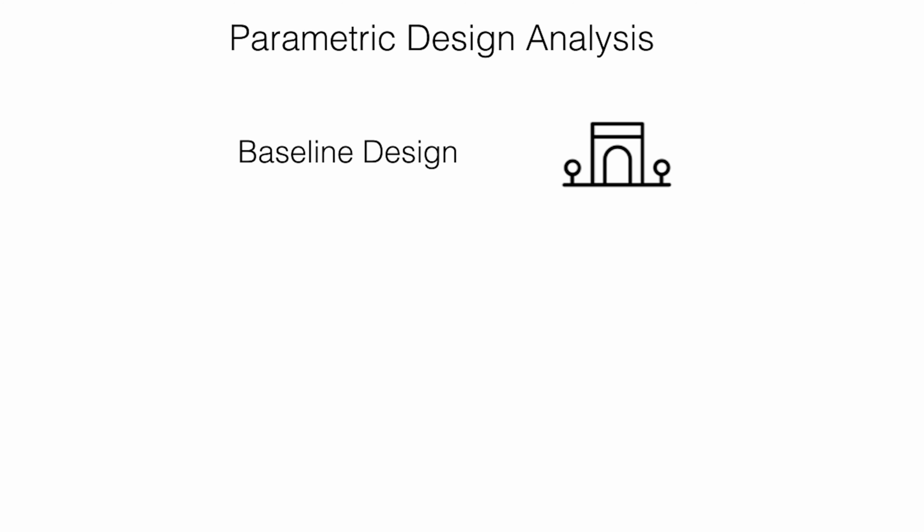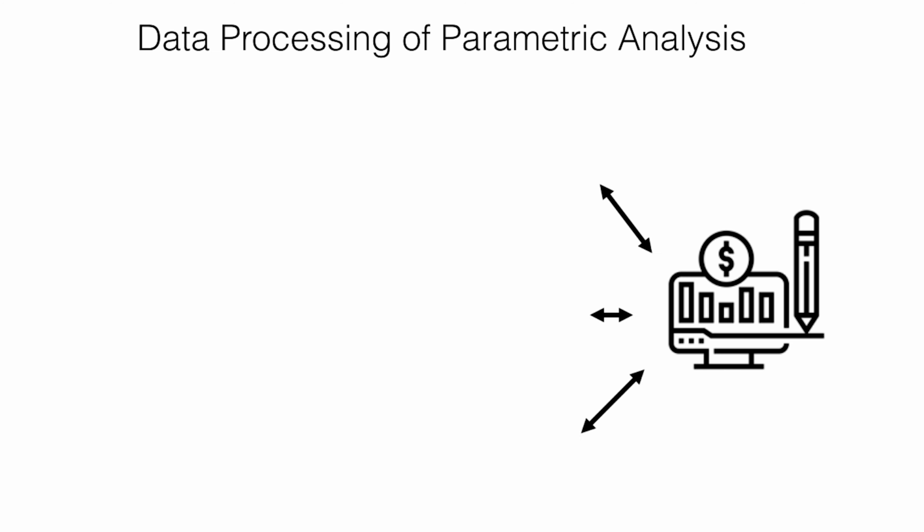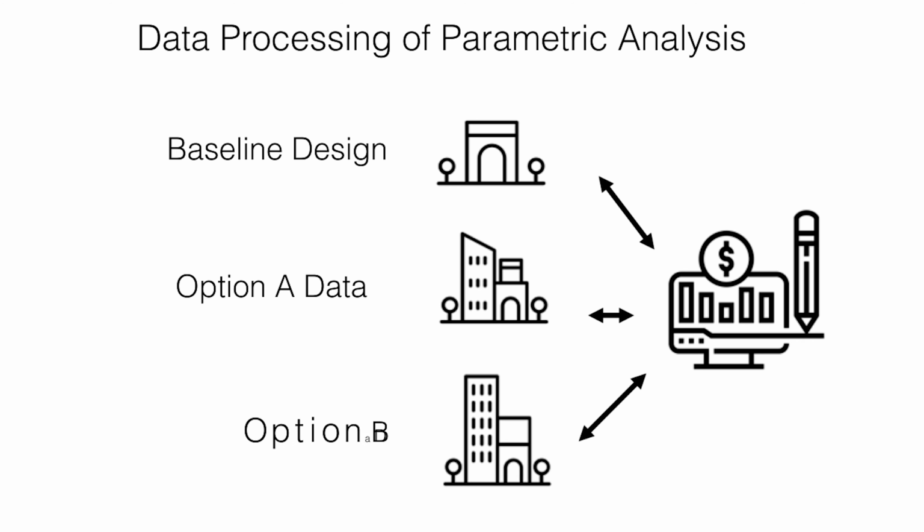For this team to make decisions in the integrated design process, they need to compare different combinations of proposed design features. The status quo design is often called the baseline. Proposed design options are created to be compared to the baseline to show the impact of different features, such as better facade or cooling systems. In terms of data science, the output files generated from the simulation of these design options are processed to quantify their performance impact. In this set of lectures, we will dive into the processing of simulation output files from the EnergyPlus engine for a theoretical case study.